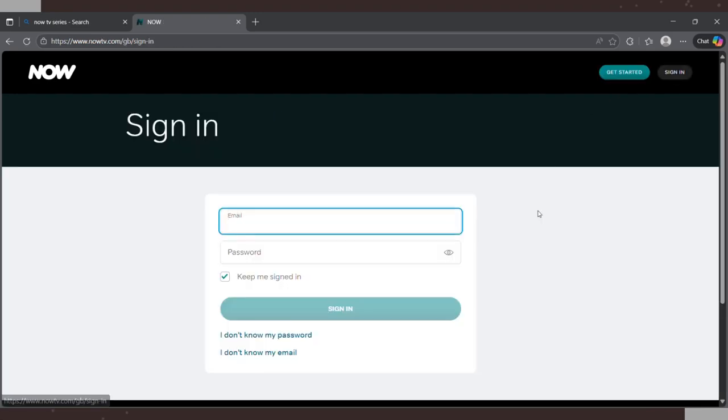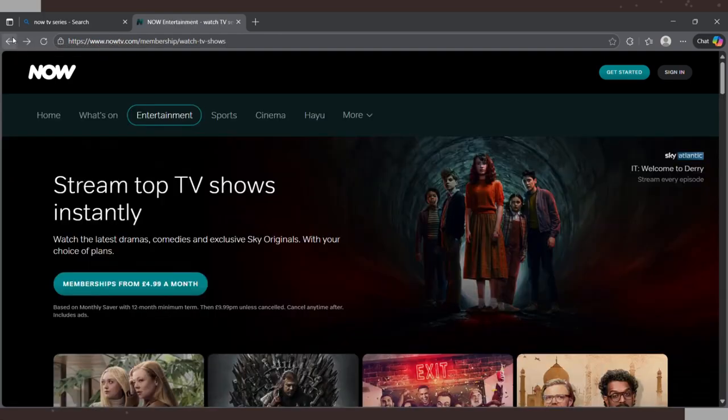So once you're logged in, you then have to click on My Account and head over to Memberships. From there, you'll then be able to see all your active passes. So simply find the one you want to cancel and click Cancel Membership. Then simply follow the on-screen steps to confirm. You also have to make sure that you go all the way through until you see the cancellation confirmation.